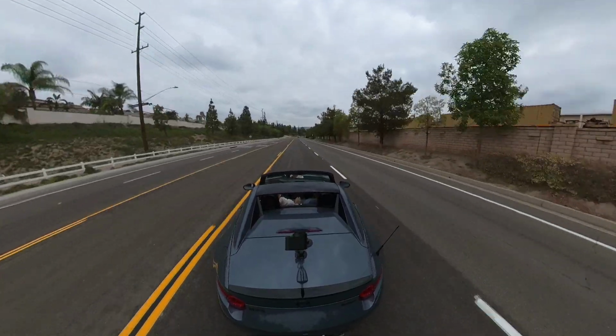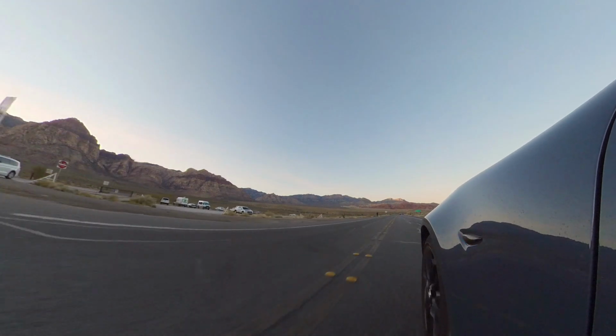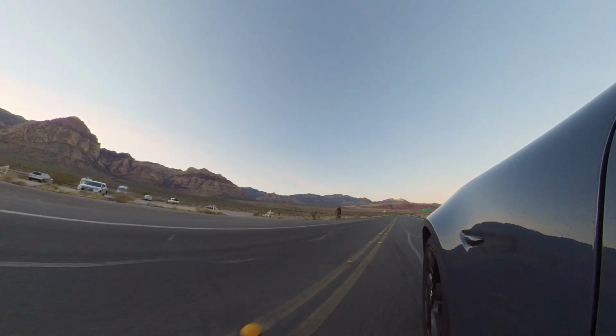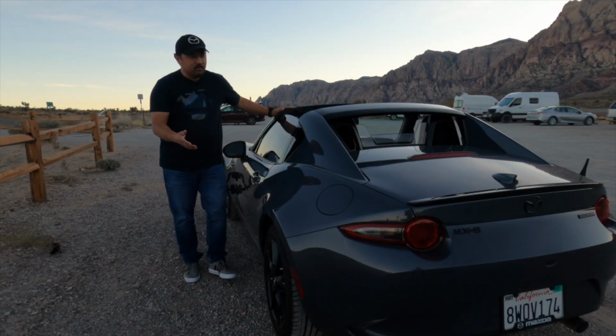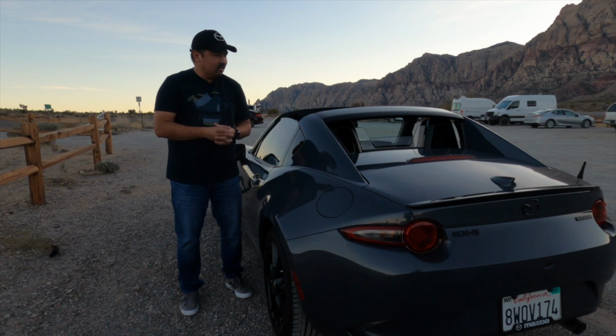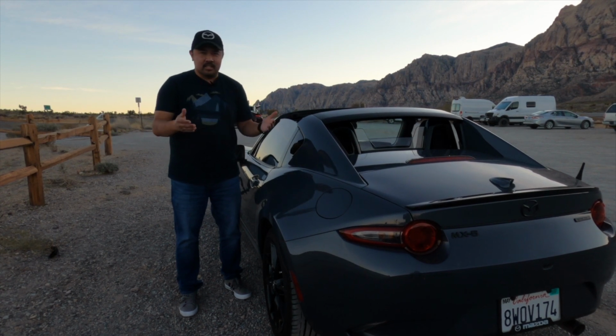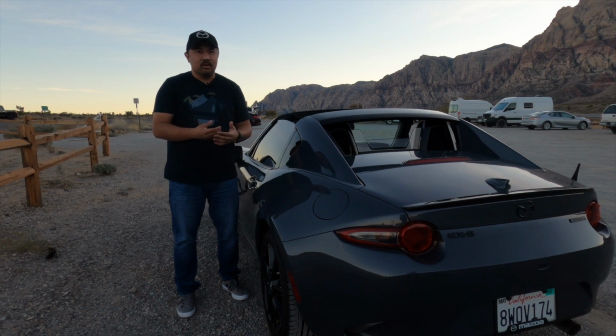In my opinion, I don't need more power. Like, it's the first car I've bought, right out of the box, I'm having the most fun with it, and I could die happy at that point. So in summary, over the last 7 months, I've completely fallen in love with this car, the MX5 Miata RF. But I feel like it's taken me my whole life to come to appreciate it, given my history of cars.